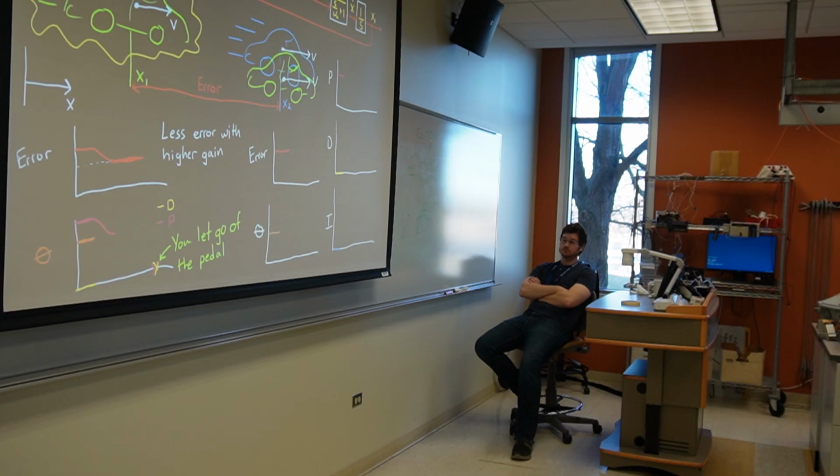But since the error term is non-zero, the integral path is summing up that error over time and gradually increasing the pedal's position. Eventually, as you close the gap with your friend, the proportional term will be 0, since there's no error, you're exactly equal with your friend. The derivative term will be non-zero since you're closing the gap with your friend, but if you're closing slow enough, it won't have much of an effect on the output. But the important thing is that the integral term is going to be held constant at the exact pedal position that you need. And this is how all three terms are used to control a large variety of control problems.